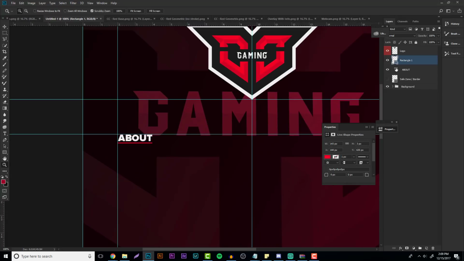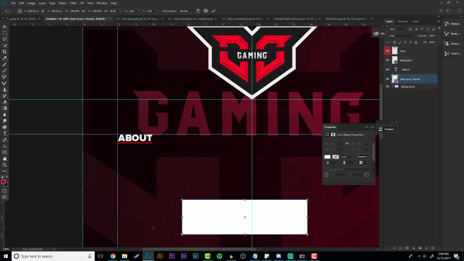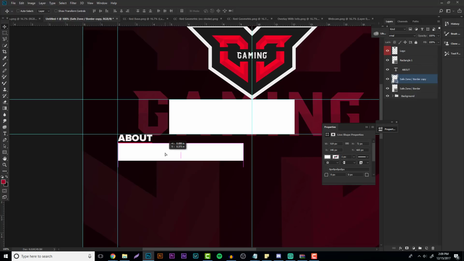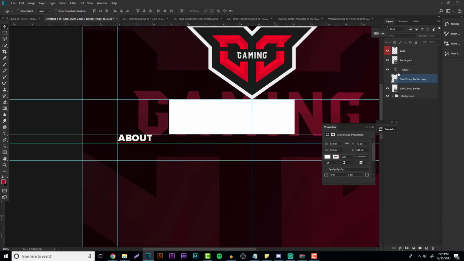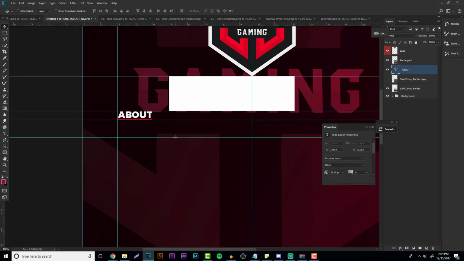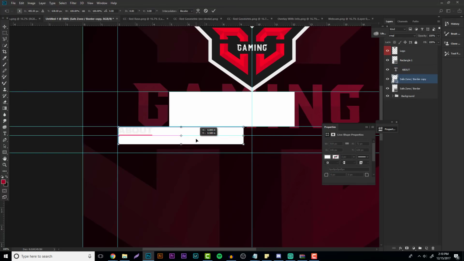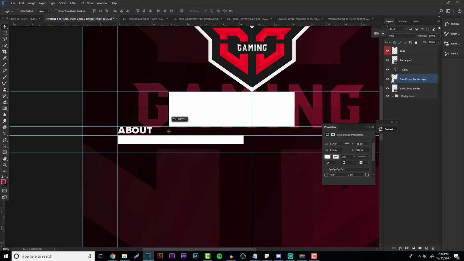And then for the gap, typically what I do is I'll grab that safe zone that we've been working with. I'll just hit Control T, I'll rotate it again, and then I'm gonna duplicate it, hitting Control J, hit Control T, and make it half the size. And I'll just drag it to the bottom of this text. And then I have my little gap, and then I can start doing my text about the company, my text about whatever. If for some reason you think that the gap right there is a little bit too much, you can grab the gap of the whole text itself. So it's really like a give and take of what you want to do.